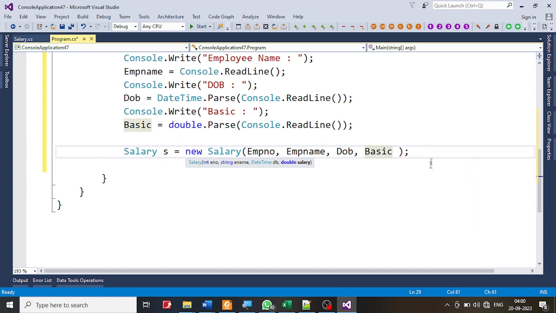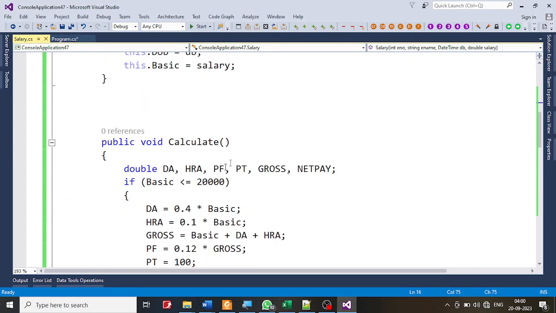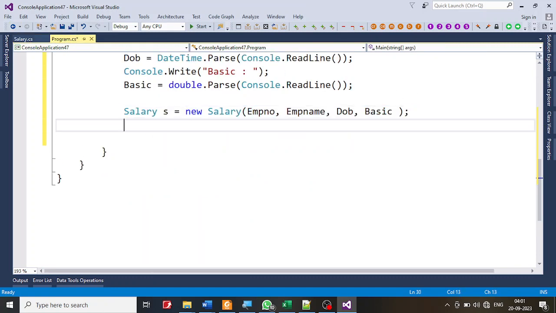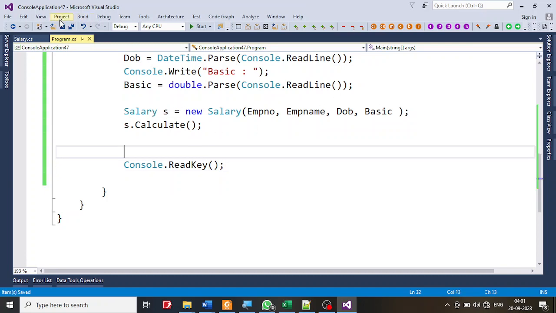So where am I supplying it? I am supplying it to the constructor. You wrote this constructor, and I am supplying it. What is the next method you have? Calculate. Just call that method calculate. So yes dot calculate. Call this method on yes. Everything will be there, and I am going to say Console dot ReadKey. This is the same as your getch, what you write in your C program. It is identical to that. It's going to stop it. Okay, save it, and let's give it a try.